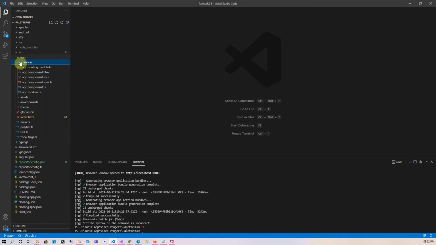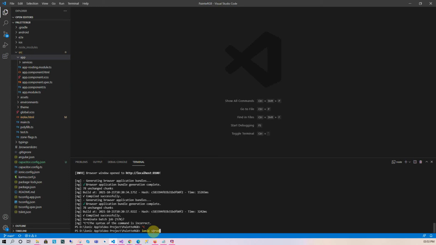Now, as you can see, we have deleted all the default folders. We just have the app routing and app module files, and a blank service folder inside the app folder. So at this time our application is completely blank. If we try to run the application, we're going to get an error because we removed all the files and folders. The routes for the old pages will still be there in the app routing, and they're going to give an error.